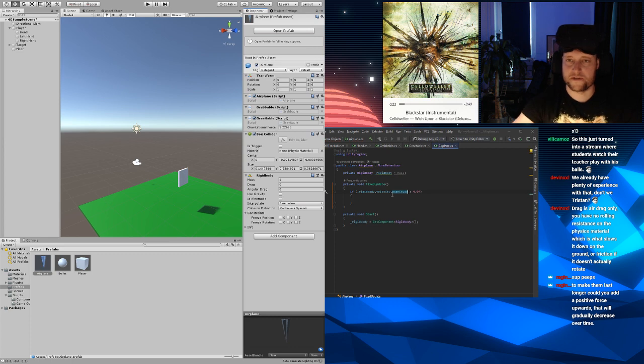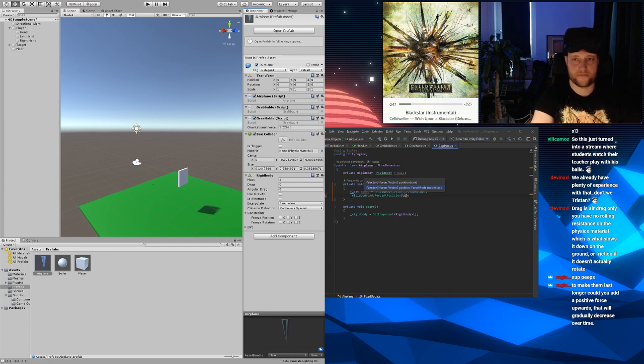I'm just going to use the actual magnitude, and I guess I'll just have that as a value for the speed and apply that to the rigid body, add force, add position, upwards, vector 3 dot up, times the speed.